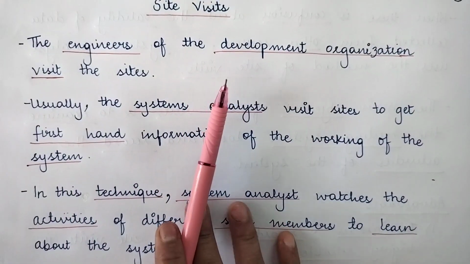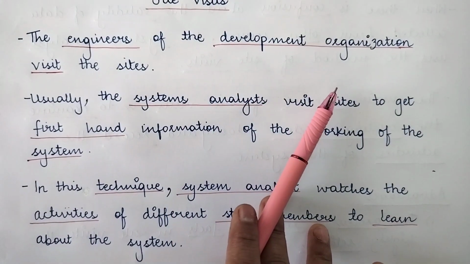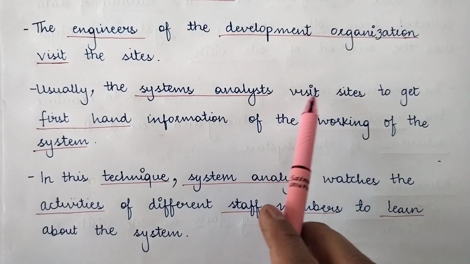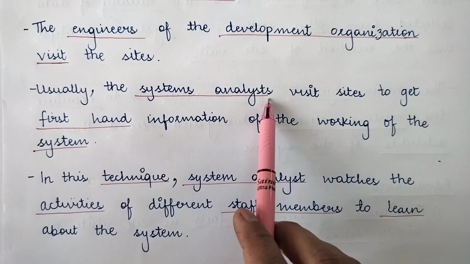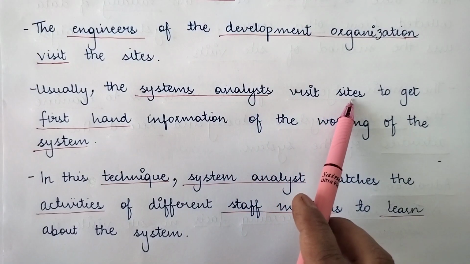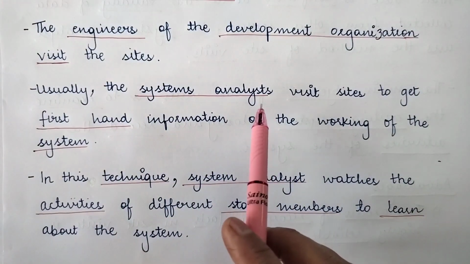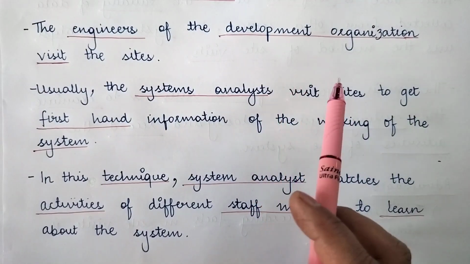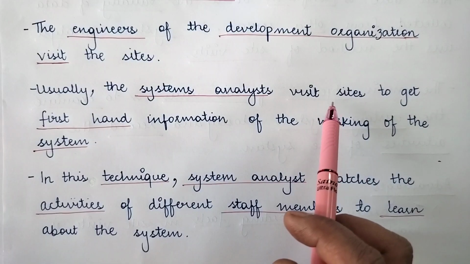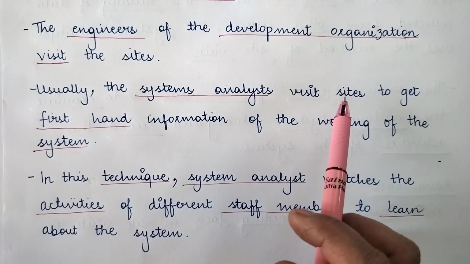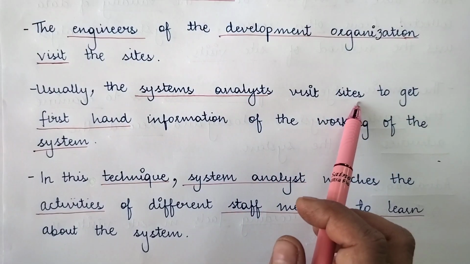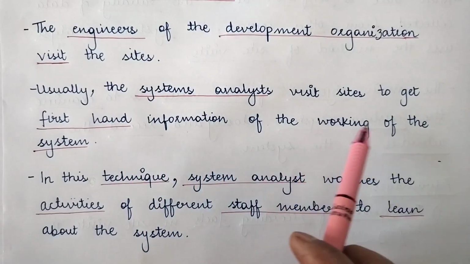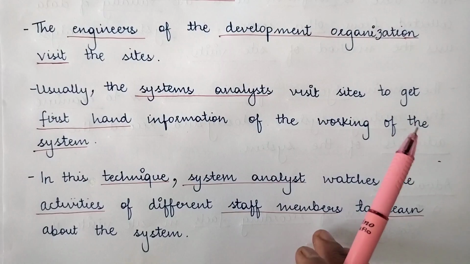So as the name itself says, site visits, that means you are visiting that particular site where the actual task or actual processes take place. Now the system analyst will go and visit those sites for which the system analyst is expected to develop a new information system. So first of all, the system analyst will need to get an idea of how the work actually takes place in that organization. Plus it is one of the many fact finding techniques. So as a way to find facts, to collect data for that particular organization, the system analyst visits the sites of that organization so that he gets first hand information of how the working takes place in that organization.